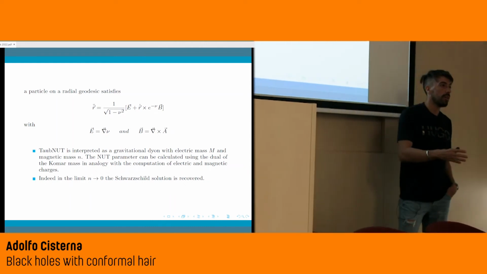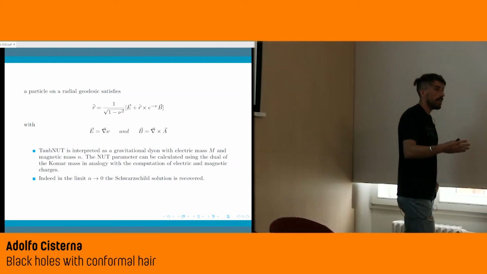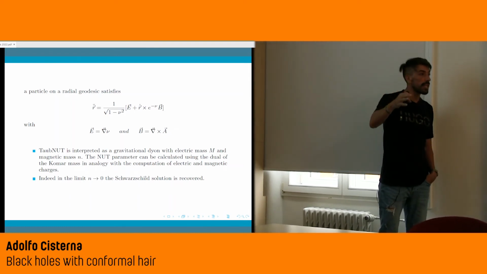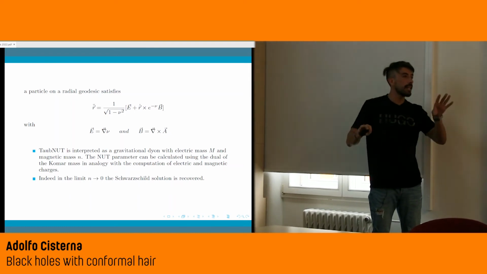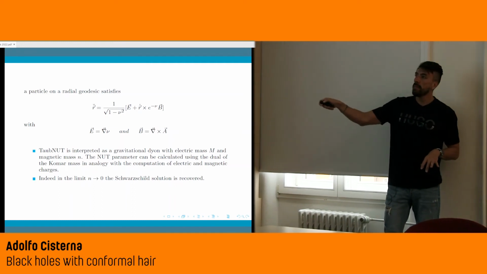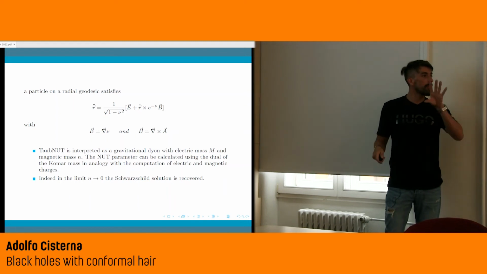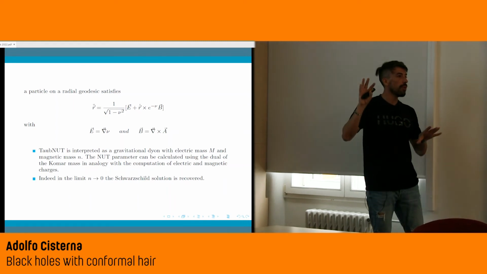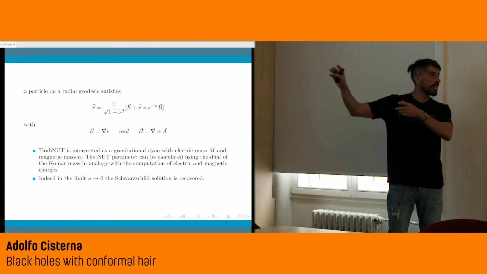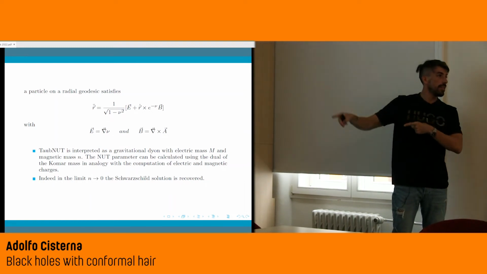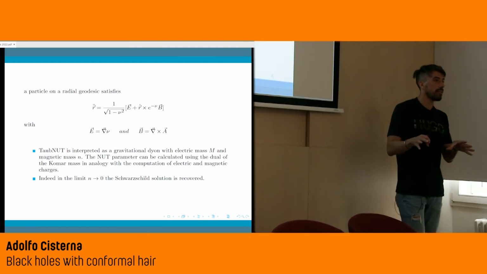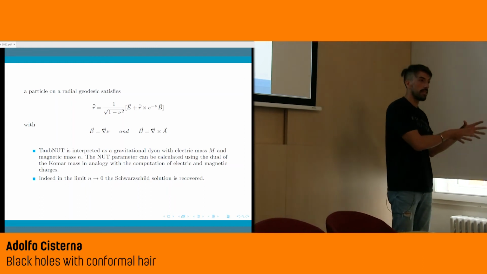a dual Komar integral, in the same way you compute, for example, the electric charge with some integral, and then with the dual of this integral you compute the magnetic charge, and you know that there is a duality between electric and magnetic charge, right? If you do the same in this gravitational setup and you compute the mass, but then you decide to compute something which is the dual of the mass, what you get is actually the NUT charge. So this again somehow confirms that this NUT charge represents some kind of dual of the mass charge.